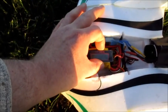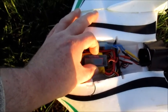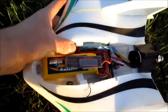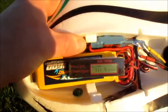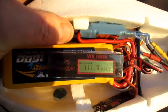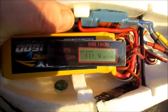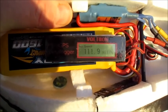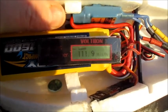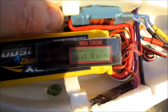Alright, 6:56, 3.75 miles covered. See that. There you go. 111.9 miles an hour. That's pretty good. Broke 100 miles an hour with it.